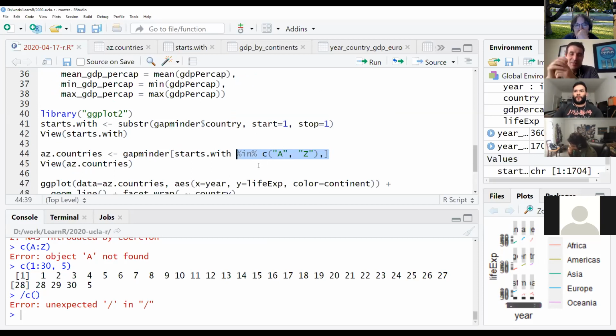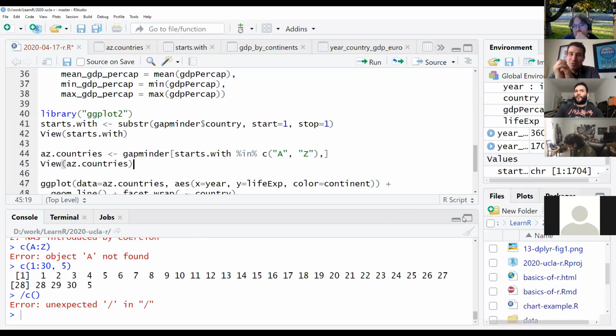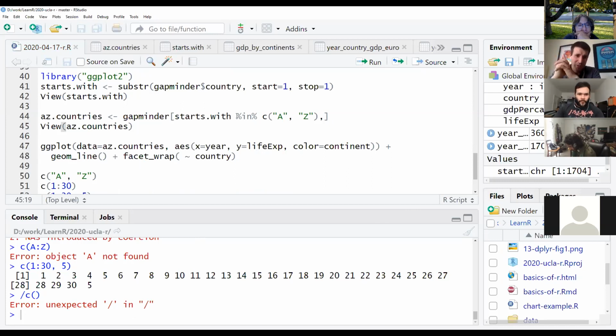Basically, if something in the vector is A or Z, then put it into matches and into this other variable called AZ countries. You can think of it as filtering the data. There's more than one way to do something, so we could use pipes and filter, which we learned earlier today.